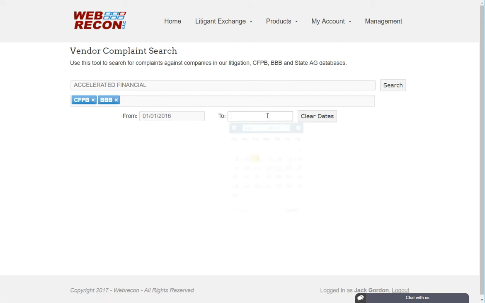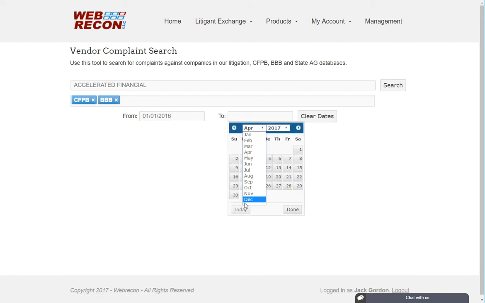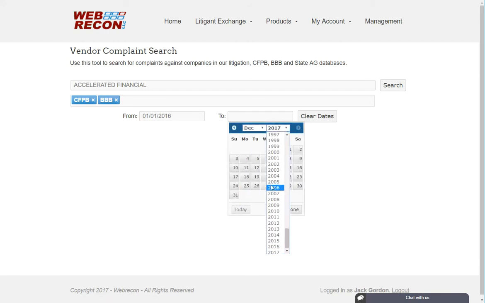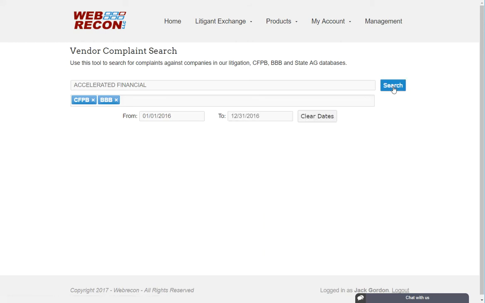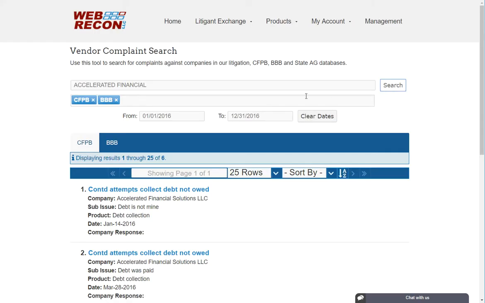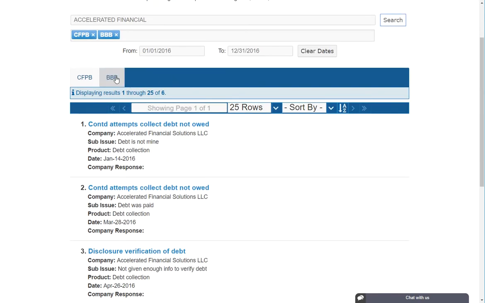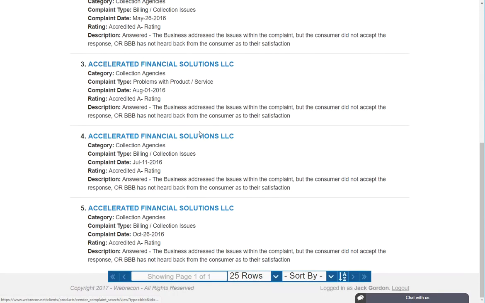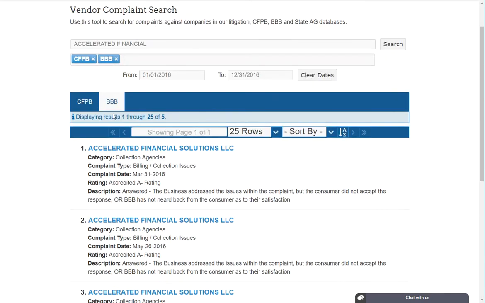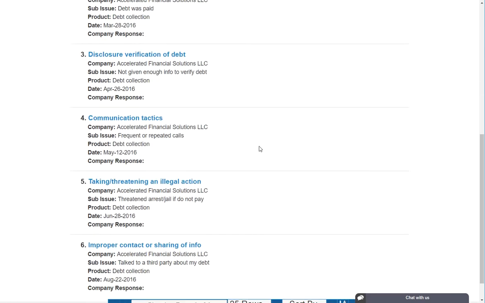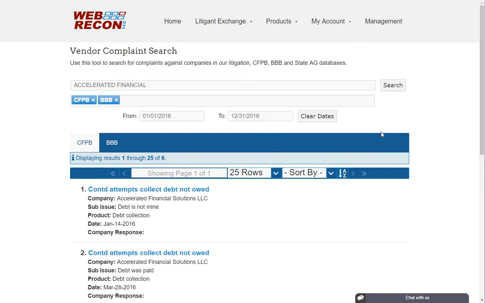So you can do something like that. And then do your search, and you'll see the complaints from those two different agencies that were found for that company. And that is the vendor monitor process.